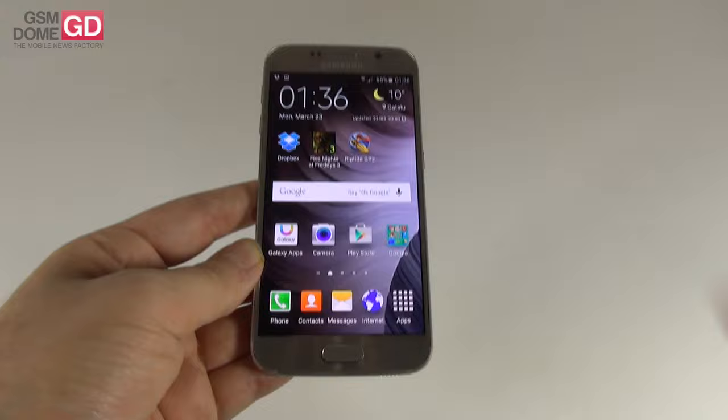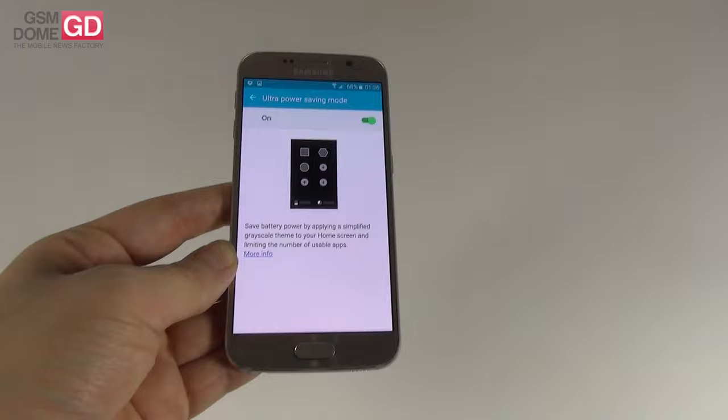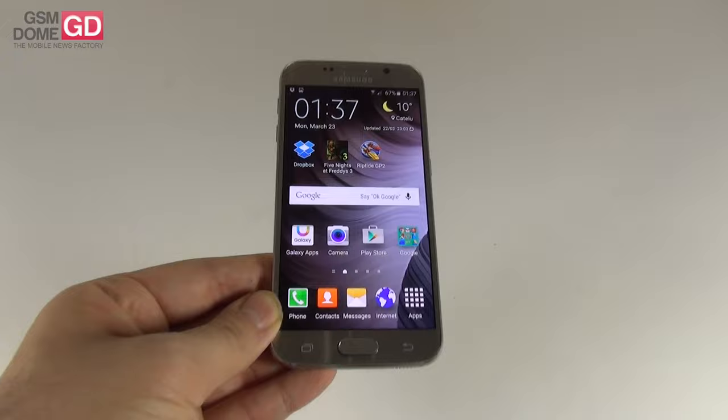Now, as far as the settings are concerned, we go to the battery area to see an estimation of the use, and obviously the power saving mode that will limit the maximum CPU performance, reduce screen brightness and frame rate, turn off vibration and other stuff like that. Then there's ultra power saving mode that will make the interface black and white and deactivate some features and keep everything to the minimal bare necessary. Using this mode, you should be able with 10% battery to achieve about 24 hours of usage, at least on paper. Now we're done with the battery. Keep in mind that at continuous work it's pretty good, charging is excellent, but the playback time could have been just a little bit better.